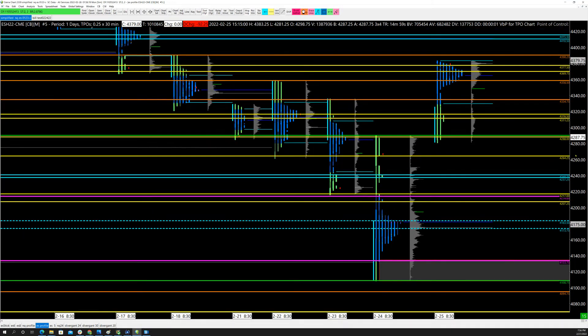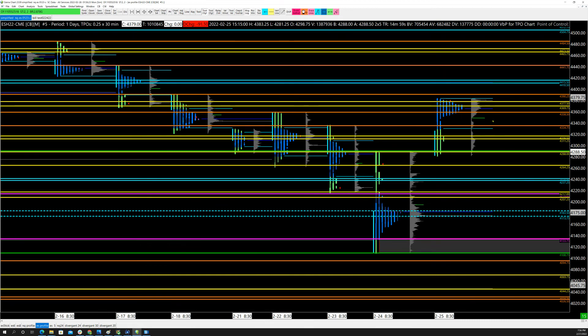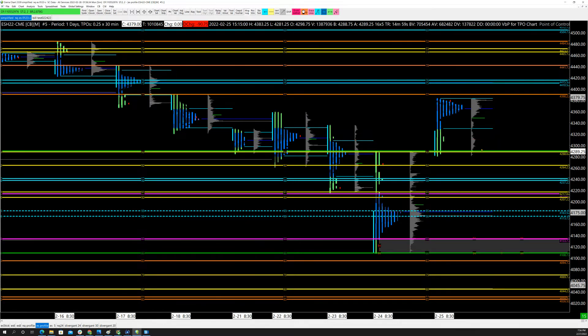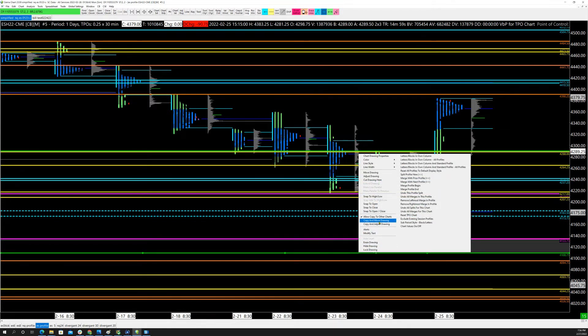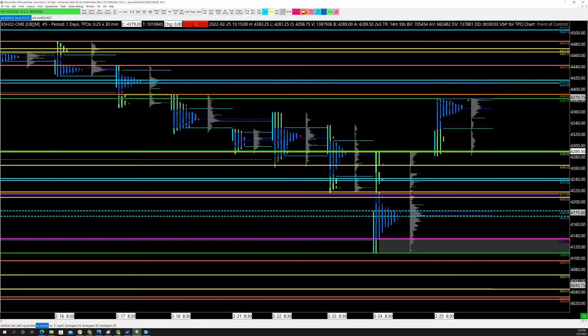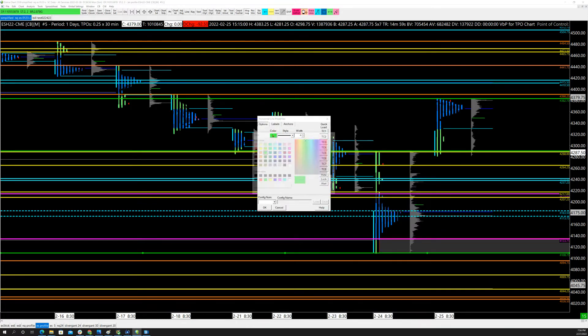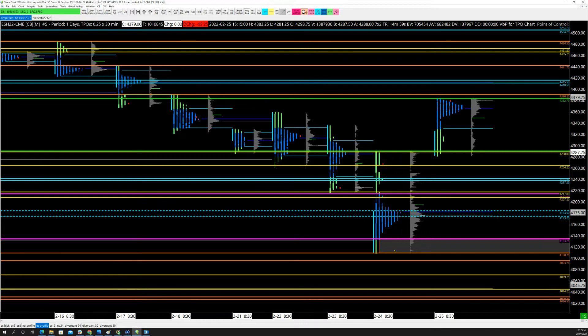I'm going to duplicate the prior day's low — the green is a prior day's high or low. This becomes a prior day's low and it's the key low we started that swing off of. I'd definitely mark 4108.75 on my chart; taking out that low, there's got to be a lot of stops sitting there. I'd expect a response somewhere between 4108 and 4094, plus you have single prints right in here.